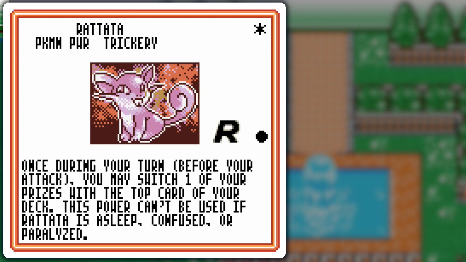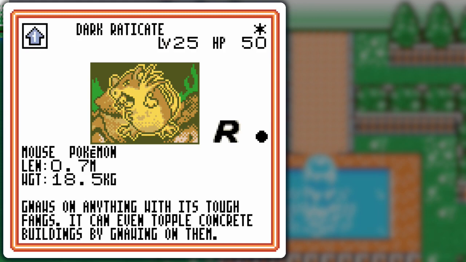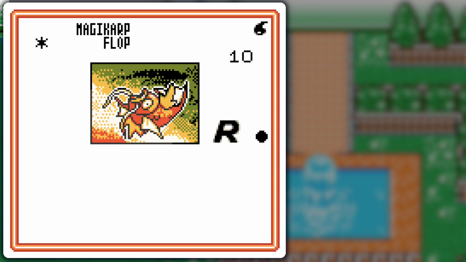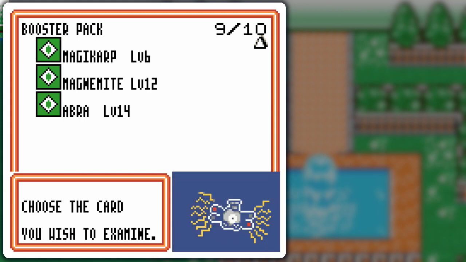So it's like, it has some combo potential, but it uses a lot of cards to use that combo. I mean, I guess it could be useful. Gnaw and Hyper Fang may do absolutely nothing, so that might not be the best choice of Raticate, especially since it's only got 50 HP. It's got the all-powerful Flop attack for this particular Magikarp, but actually what makes this Magikarp probably the more useful is the Rapid Evolution. Grab a Gyarados or Dark Gyarados, and you already got the energy cards for it then.